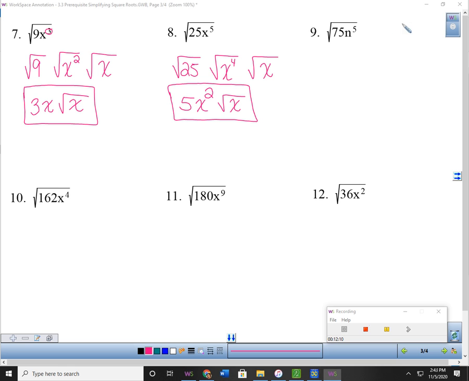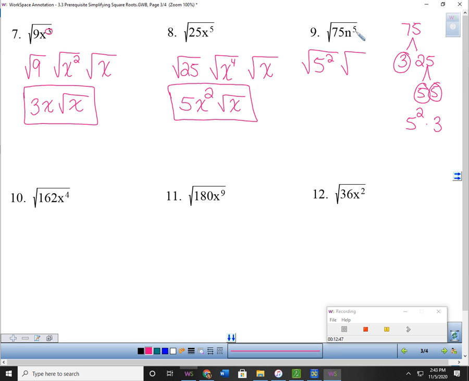Okay, I know we already did 75. We're going to do it again just for kicks and giggles. So I could do 3 and 25, and then the 5 and 5, right? So I get 5 to the 2nd and a 3, correct? So this is a perfect square, but this is my prime number, correct? And is this a perfect square? No. So we're going to have to split that one off. So I've got 5 squared, and I kind of like to put my perfect squares next to each other. So how many of these am I going to need to make the perfect square? 4 of them, which means what's going to be left under the root in the end? One of these n's and the 3. So I'm going to put 3 in under there.